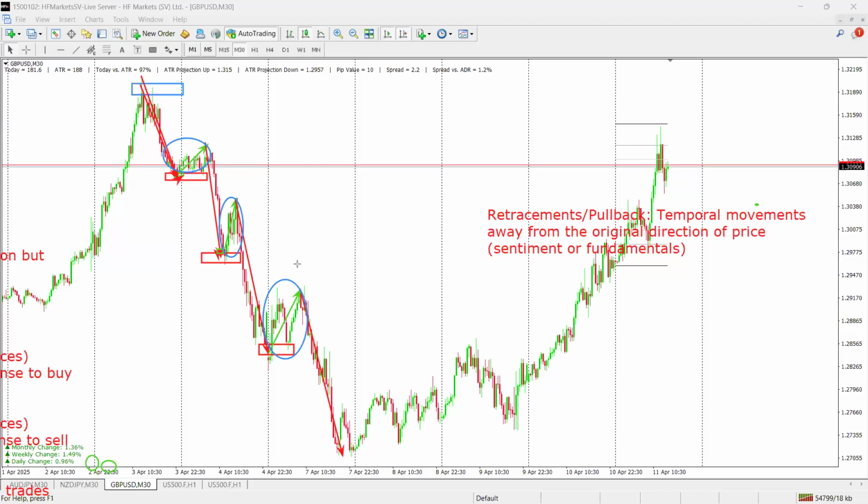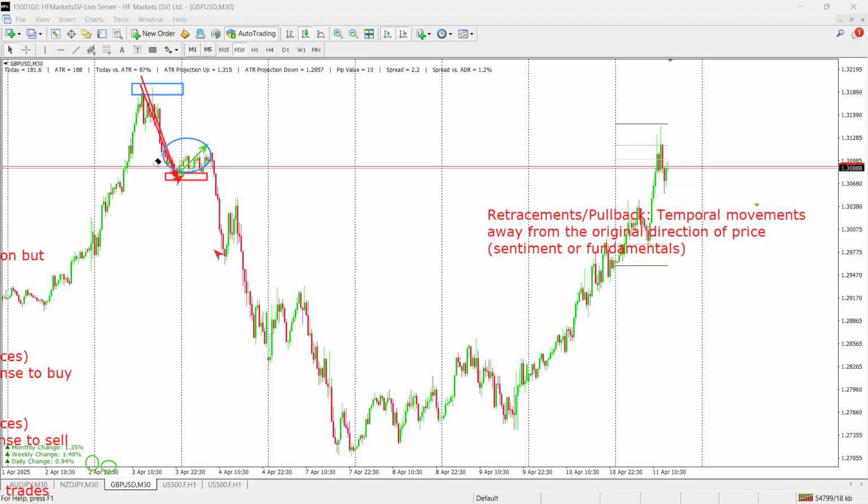So we understand that as long as we know the direction of price, if the market wants to keep buying, we know that it will not buy on a straight line, so we can wait for retracements. Once it retraces a little bit, we hit another buy. If it was a selling market, we also know that market cannot sell on a straight line. So when it sells and we've missed the sell, we wait for a retracement again to hit another sell.